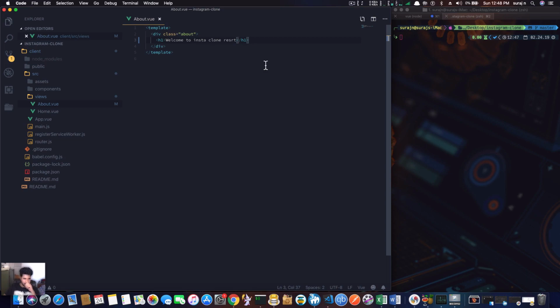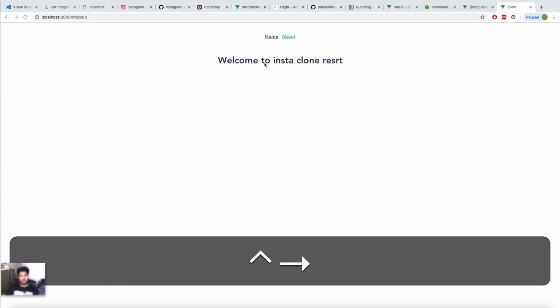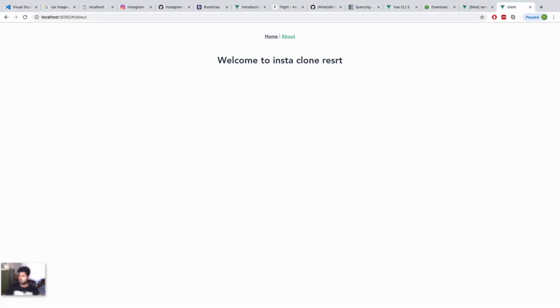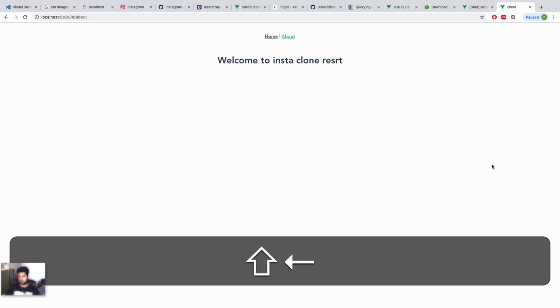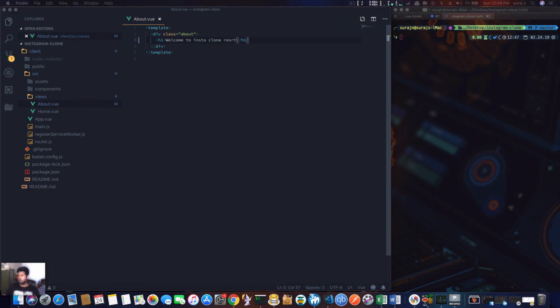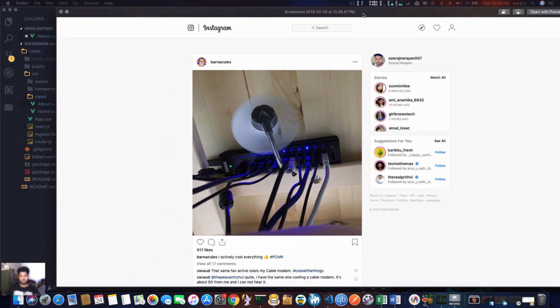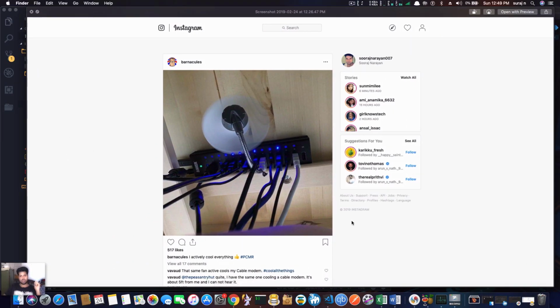In the next tutorial, I will try to recreate the Instagram UI actually. So I think the screenshot, okay, this one we will try to recreate. My screenshot was crappy because I haven't taken the last part of the card, but no problem, we will manage that.